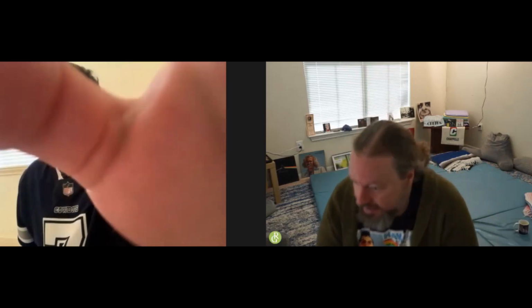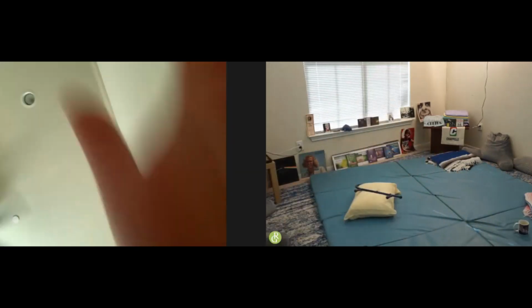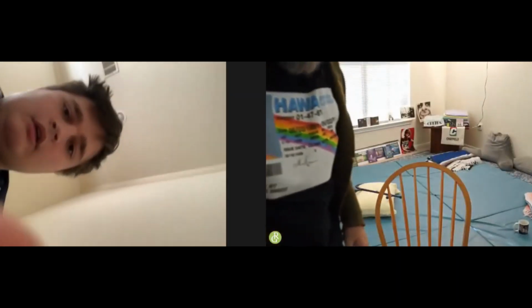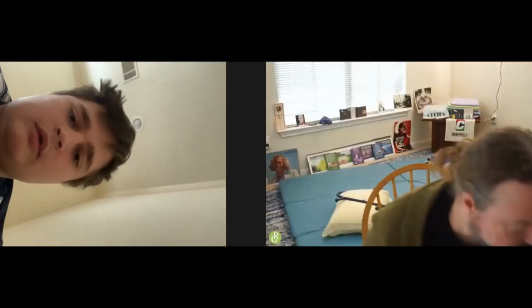I'm going to grab a chair here so I can sit a little closer to this camera so you can see this. Let's see if I can still capture myself here. Yeah, that looks close enough. I'll zoom in just a little bit. So more issues on the right side or the left? Sorry, just give me one second. No worries. All right, there you go. So right side or left? Definitely more left side, I'd say.